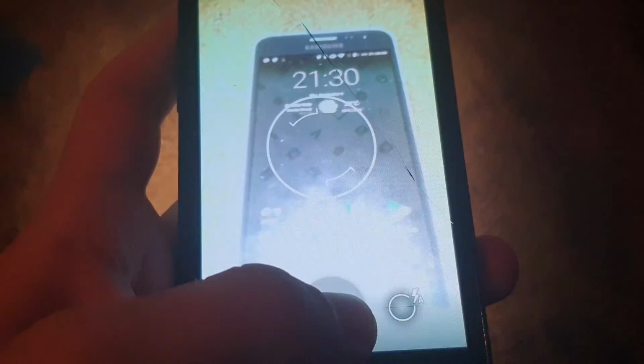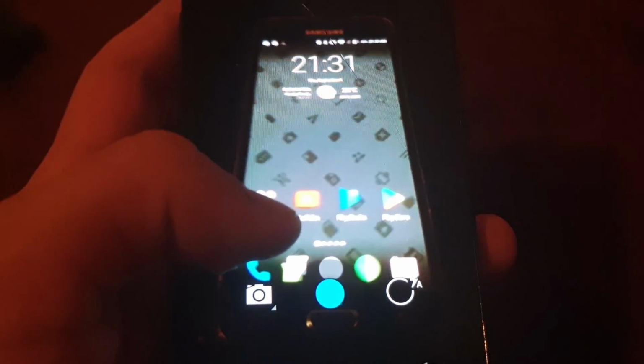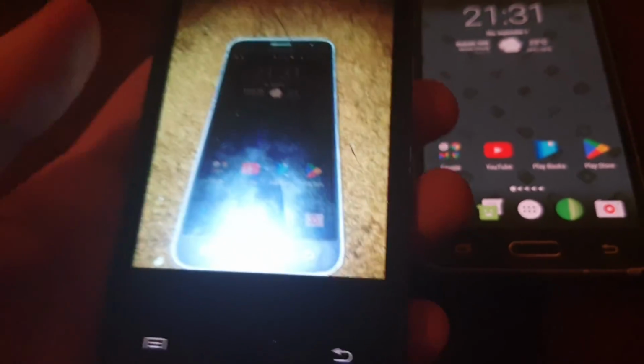I'm going to slide, check, and take a photo on this Lineage OS phone. Yes, let's see its quality. Yeah, I can see a little bit of text, because I turned on the light.